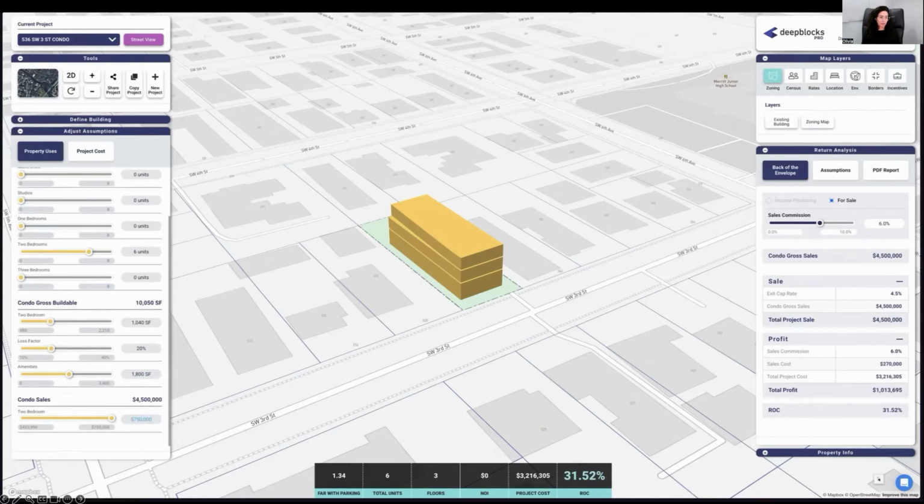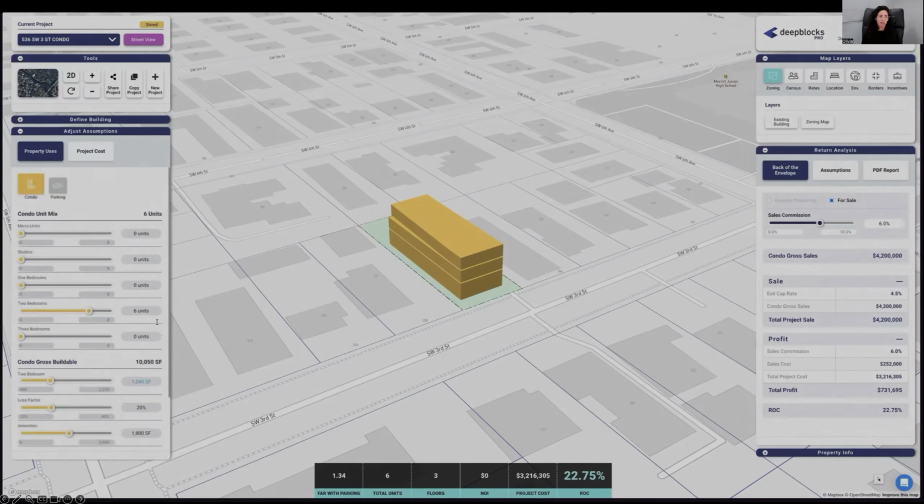As you see, if I raise it to 750,000 per condo, I'm at a 31% return. So if I want to play with that and bring it back down to 650 and see what kind of return I get, then I can do that as well. And we call it sensitivity analysis, very quickly understanding what moves the needle on the return.